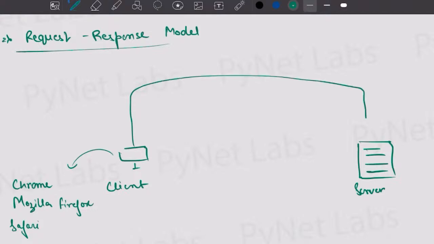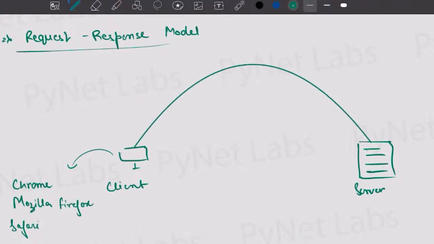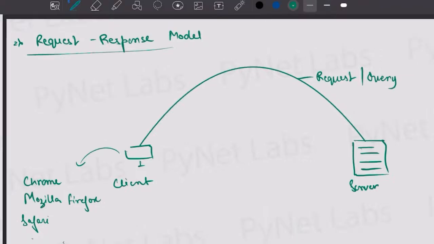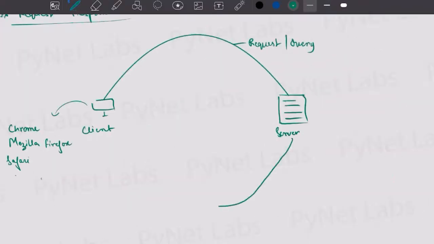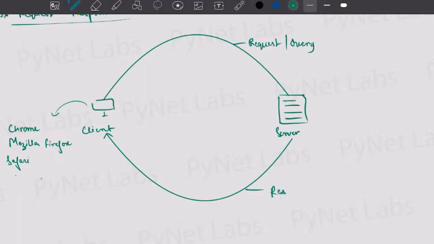Using this browser application, I can send the request or the query to my server. As a result, I will get a reply back from my server, which is going to be my response.